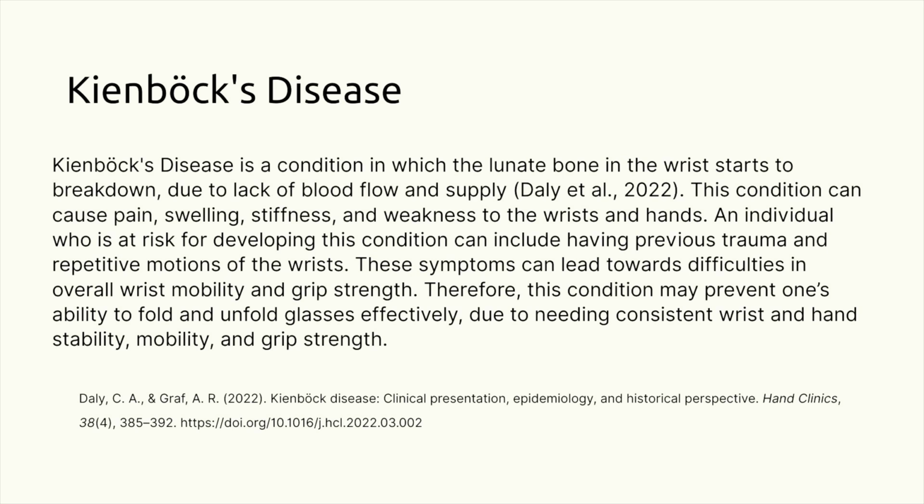So I wanted to start off by talking a little bit about Kienbock's disease. Kienbock's disease is a condition in which the lunate bone in the wrist starts to break down due to the lack of blood flow and supply. And this condition can cause pain, swelling, stiffness, and weakness to the wrists and hands.